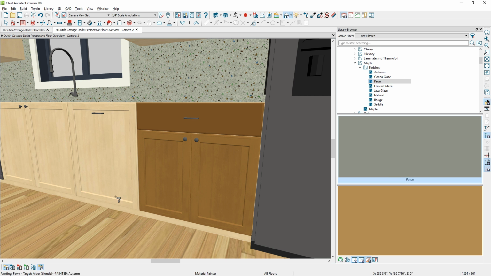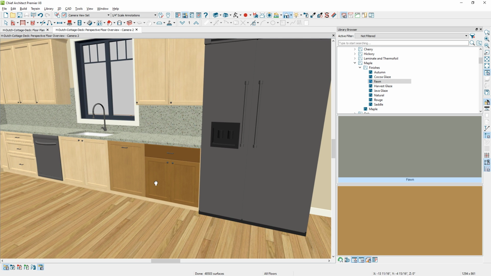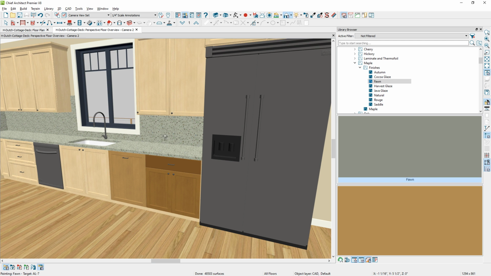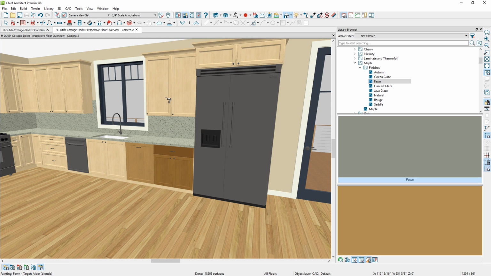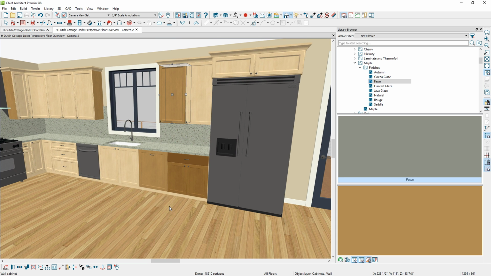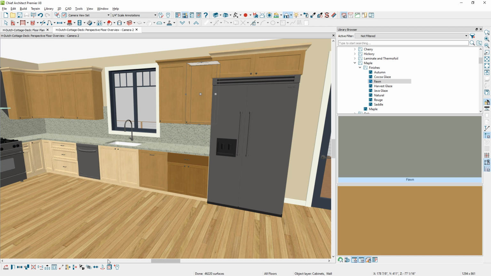So you can come through here and choose the different components you want. Once you've got the color that you like, then you can apply that to all of your cabinets. And let's go ahead and do that to this cabinet here. I'm going to change it to the object mode, and then once I've got that set, let's make that our default cabinet, and that will change the different boxes, and then we'll just change that door style and make it the same as well. And I believe that cabinet was on this door style over here, so we'll just make that our default cabinet, and that should change all of the cabinets in the plan.